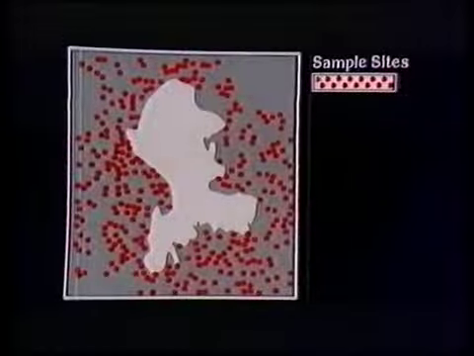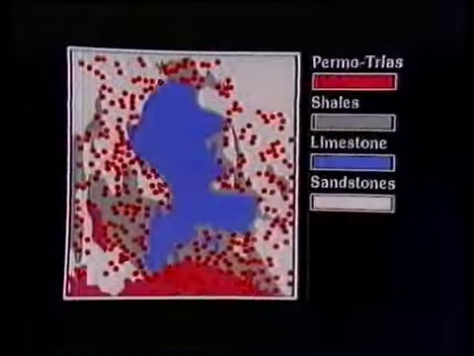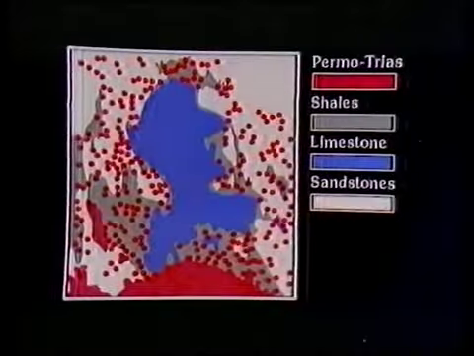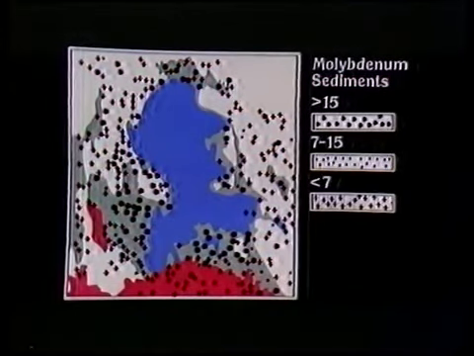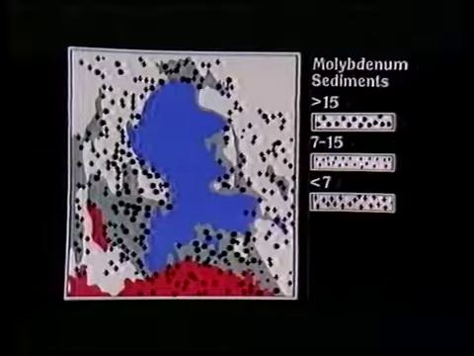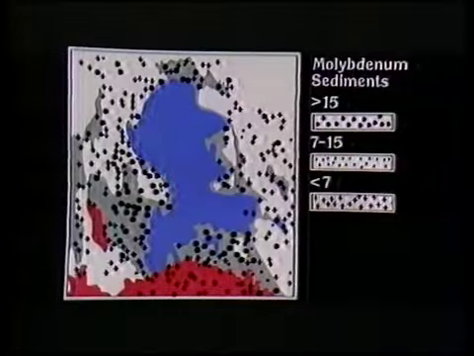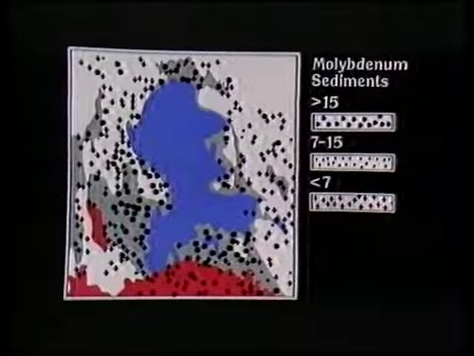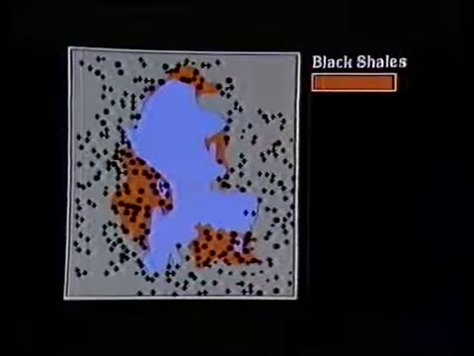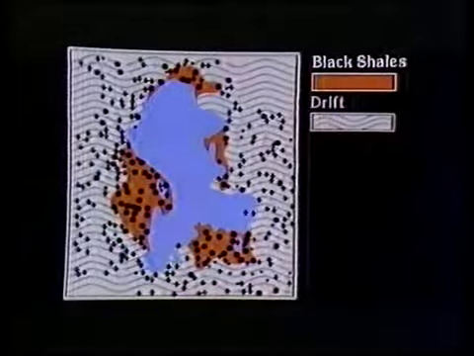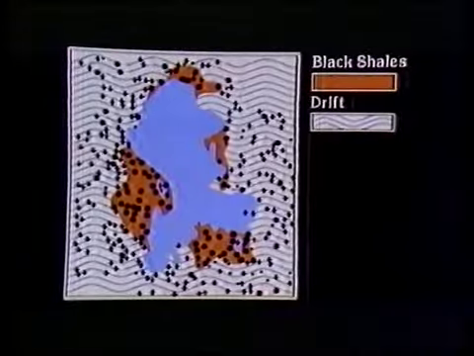The large patch with no samples in the middle of the area is a limestone plateau with no streams at the surface. One of the most interesting elements here turned out to be molybdenum. Many samples in the area showed anomalous values of the element, ranging up to as much as 50 parts per million. This contrasts sharply with the average for rocks and soils of about 2 parts per million or less. The highest concentrations of molybdenum occur in the soils derived from the marine black shales of Carboniferous age, which surround the limestone. Though where the shales are covered by drift on the hilltops, the concentrations are much lower.